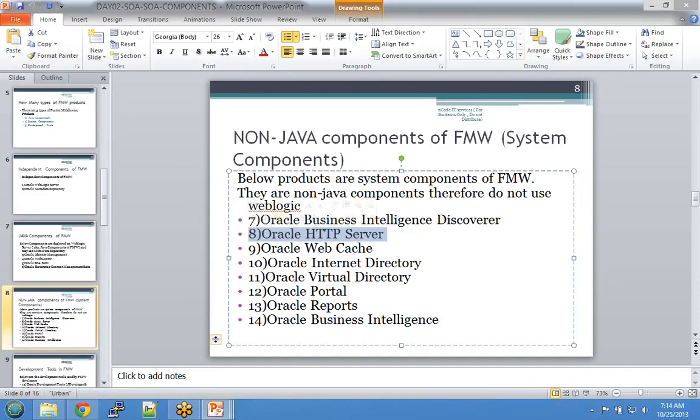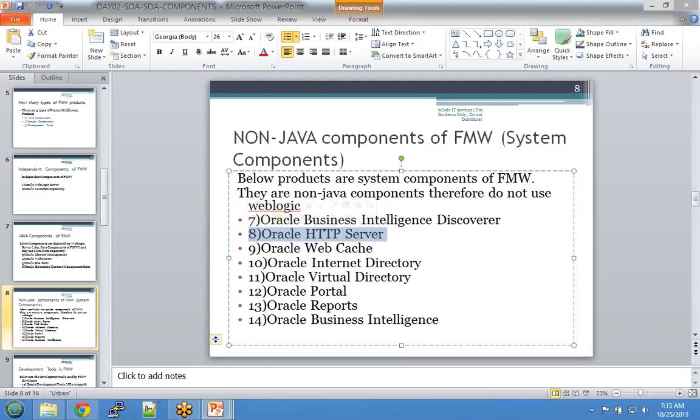Now OHS is a web server developed on top of Apache. So OHS is not something that was invented new. Oracle has taken Apache, the open source web server. They have developed certain parts of Apache server. They have added support to it, and they are calling it OHS server. So all the configuration, the behavior of OHS is just like Apache server. You will see the same configuration files. You will see the same syntax. Everything. It's basically Apache server.